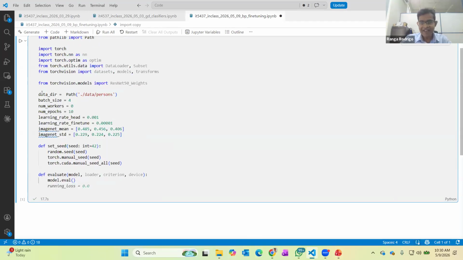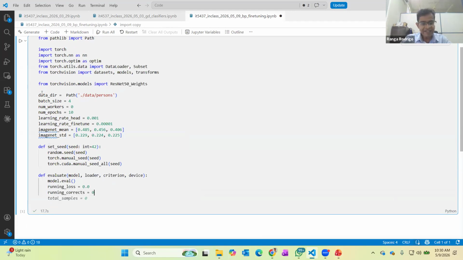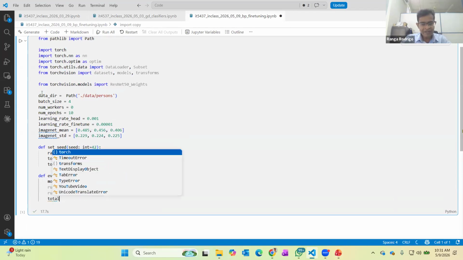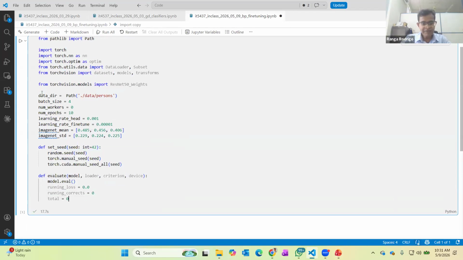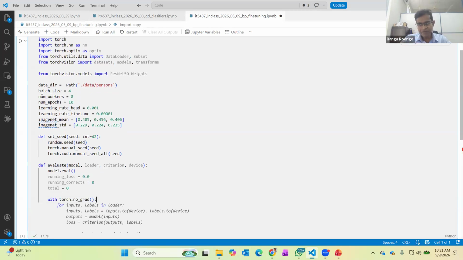So this is model.eval. And the running loss we need, and running correct. Last time also we did this. That's 0, and the total also we can keep as 0, so that we can compute the accuracy, right? And then with torch.no_grad. For the evaluation part, we don't keep the gradients.